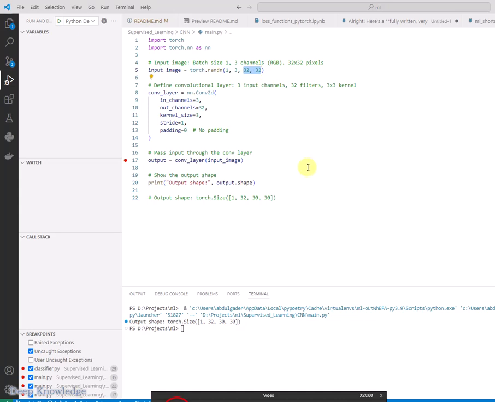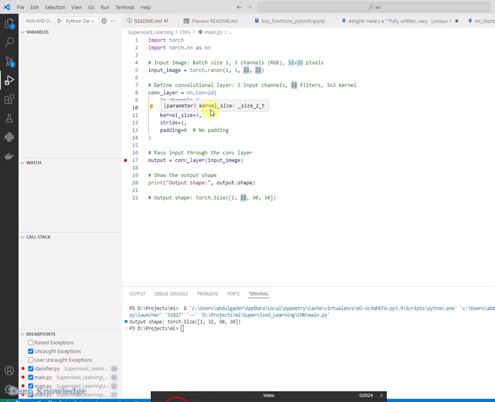With the CNN in PyTorch, you can import neural network and use Conv2D. The number of input channels is 3. Output channels, I need 32. Let's see the other parameters.